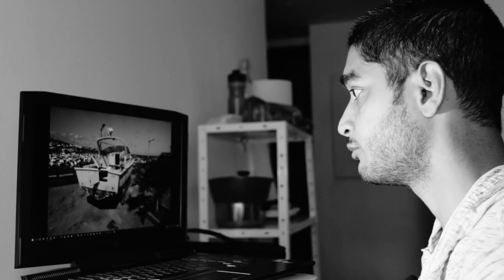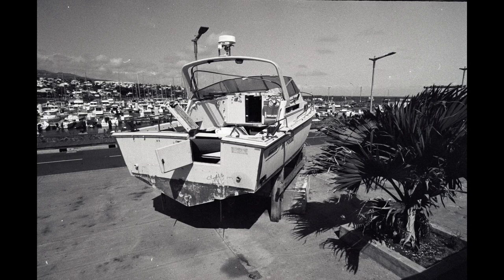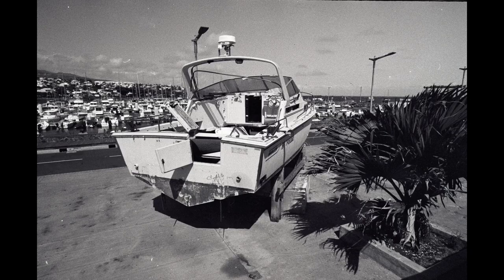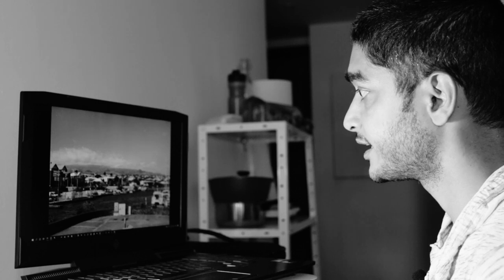The next image is in pretty much the same location, not far from the previous photo. It was pretty windy. I like the big boat — it kind of shows the character, because I was in an area full of boats, and you can see more in the background. I was expecting the leaves on the tree to be a bit more blurry, but they turned out to be pretty much in shape, though on the top right corner you can see it's a little bit more blurry.